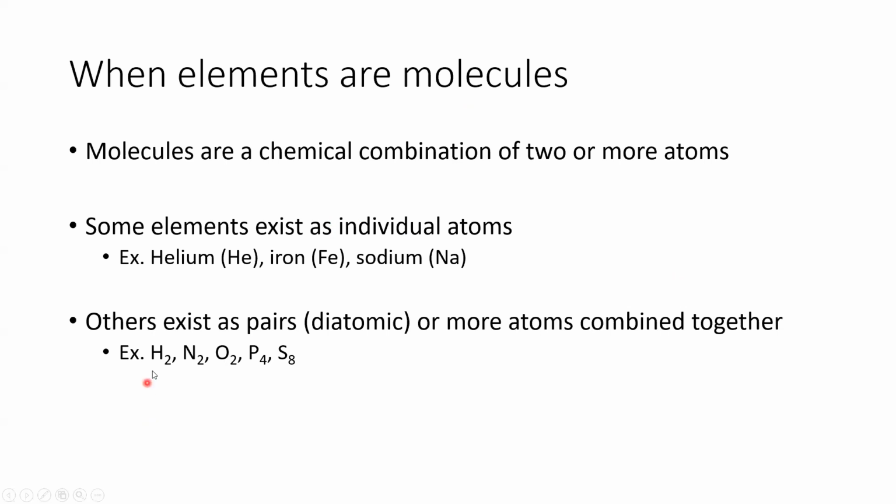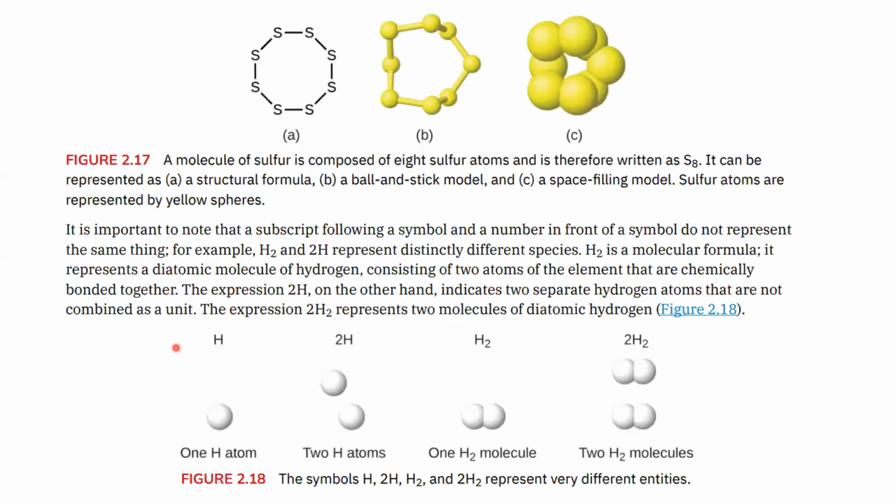So that's what we see here with hydrogen, with nitrogen, with oxygen, everything in group 17. So the halogens, so fluorine, chlorine, bromine, iodine, all of those elements are going to be diatomic in their elemental state. And then somewhat similarly with phosphorus and sulfur, these wouldn't be diatomic because we've got 4 phosphorus or 8 sulfur in those elemental molecules, but we still have a collection of those atoms. So we want to make sure that we're using this correct notation, because if we just say hydrogen with just a single H there without the number, that's representing something entirely different.